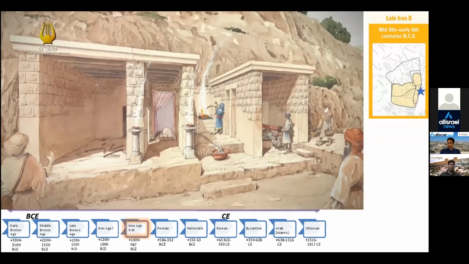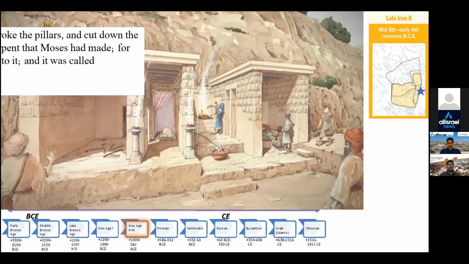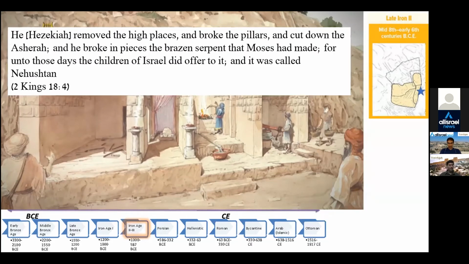But the most interesting thing is that this series of rooms was found covered up, totally concealed with dirt and garbage. Covering this up means someone decided to conceal it, remove it, stop the use of this structure. And that means that we can connect it to the days of Hezekiah, as 2 Kings tells us, that he removed the high places and broke the pillars and cut down the Asherah, which was an idolatry. And he broke in pieces the brazen serpent that Moses had made. We're talking about King Hezekiah. What does he do? He gets rid of the idolatry or semi-idolatry, places that were temples that were apparently for the Jewish God, but weren't in the right spot.